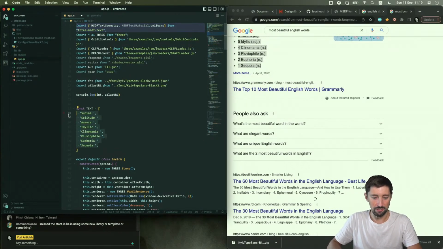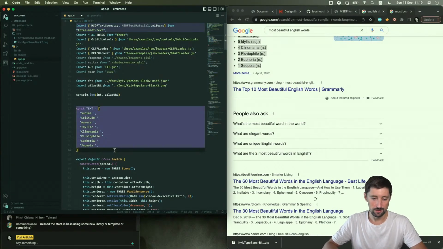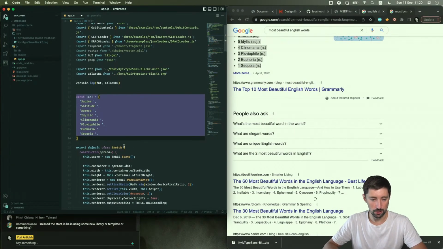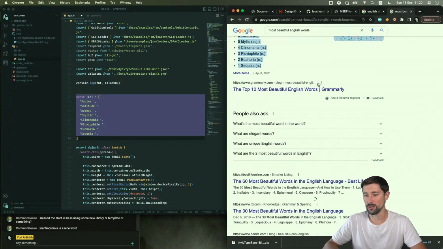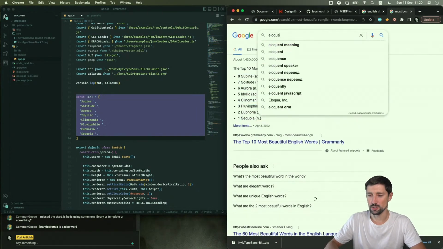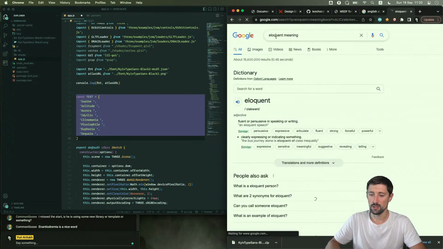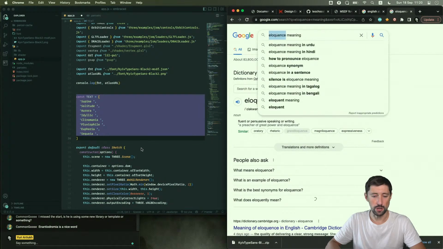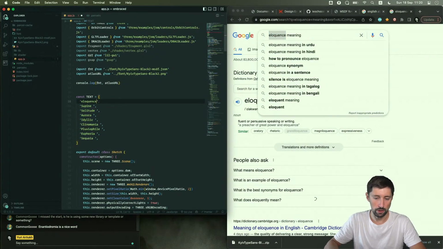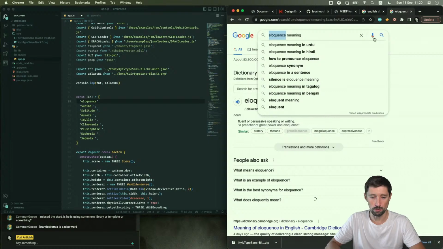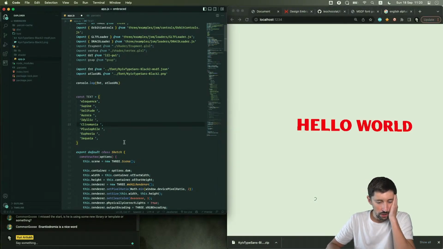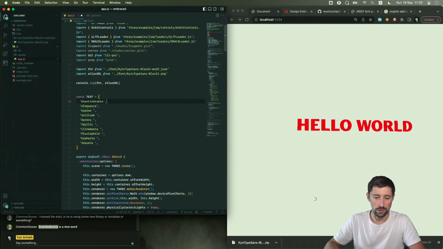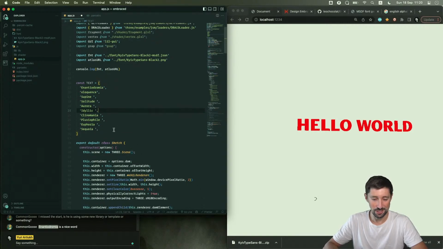I wonder if a native English speaker will agree with this, but they sound pretty good. I also like eloquence. Maybe just eloquence, it sounds better to me. For some reason I like this word. I think it was also considered one of the beautiful words in the English language. All right, it's going there. I have no idea what that means, so I'm just going to trust you.